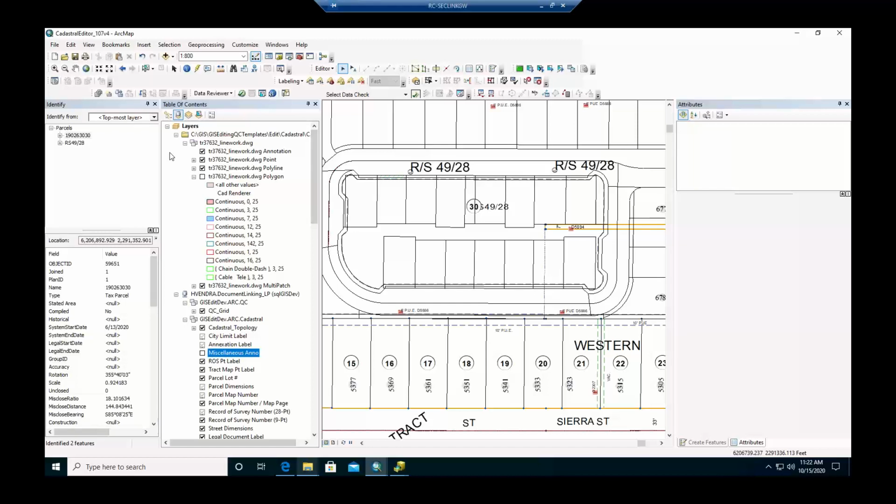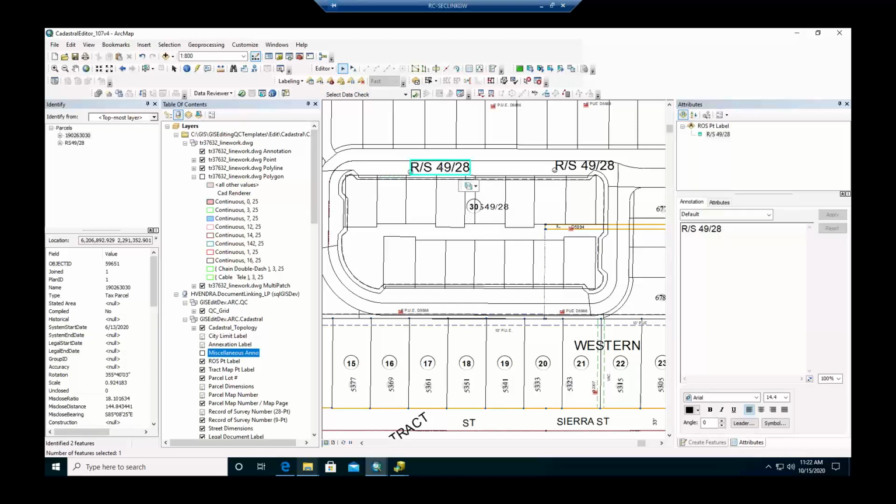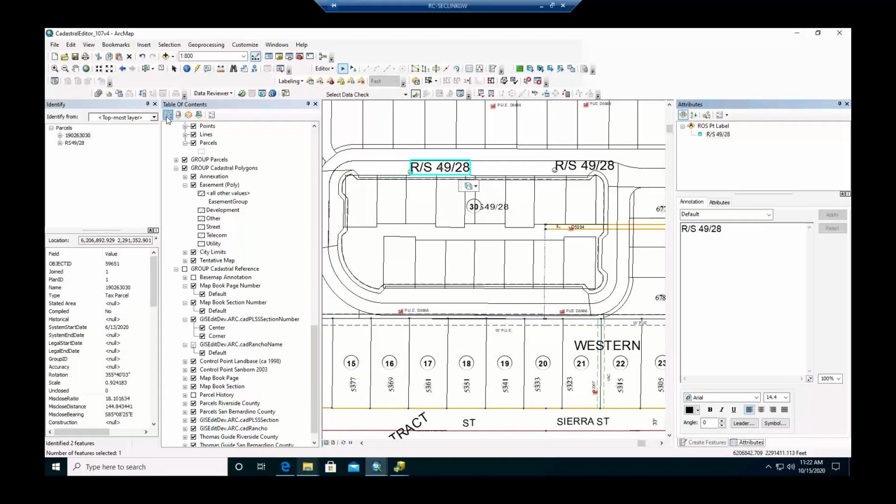One thing that I was looking at is that we do have that record of survey, that RS 4928 right there in the middle of the page. Mm-hmm. Yeah. And what we've done by creating this subdivision on top of it is we've mapped over that. So that goes to some kind of historic font. Have we addressed that yet? Because if we wouldn't have mapped over it, then we would just leave that RS there. But we've completely mapped over that RS, so we would take that and just change the font on that to the historic font as it is in different areas. So we might want to.